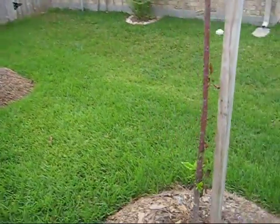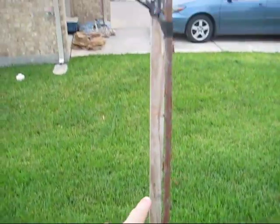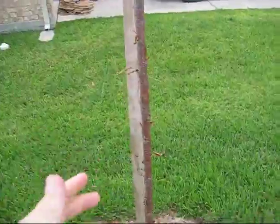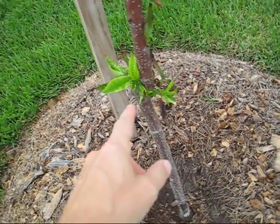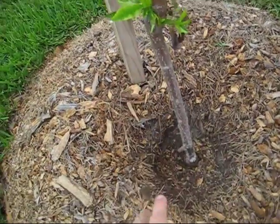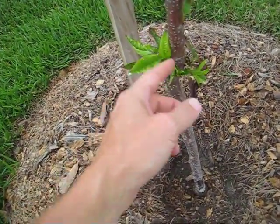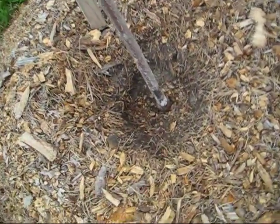A couple questions here. This is a cherry tree that's 2 years old. Last year it grew great. It was full of leaves. It was wonderful. And this is what I'm getting this year. Everything is drying up. So I started hand watering it, 5 gallons a day. And these have seemed to be holding their own, although some of them look like they're drying up.